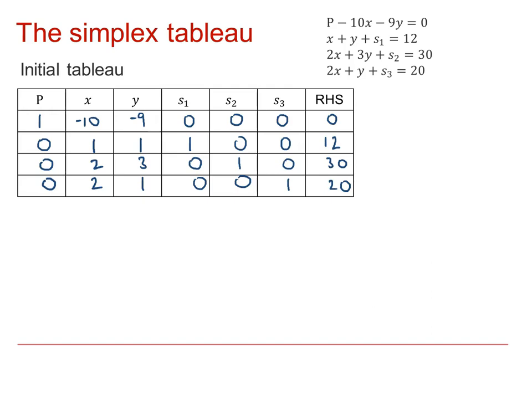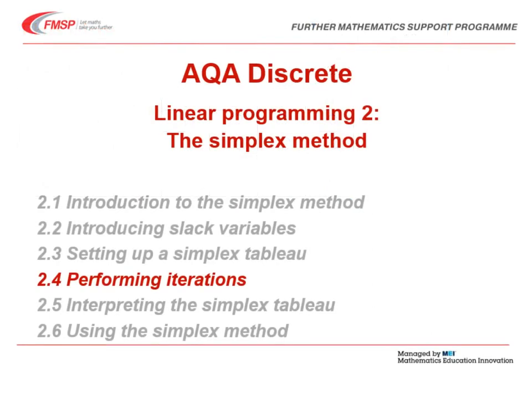which has come from, remember, taking our linear programming problem, which was written in terms of inequalities, changing those inequalities into equations by introducing slack variables. Remember that we must write the objective function with the variables on the left hand side and then equal to 0 initially, and this gives us the coefficients that are entered into the tableau. In the next video we'll consider how we then manipulate this tableau.